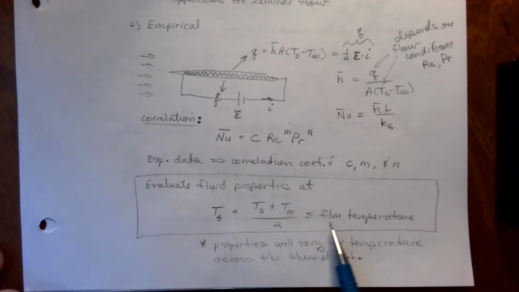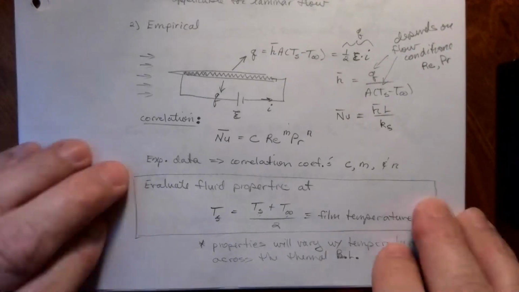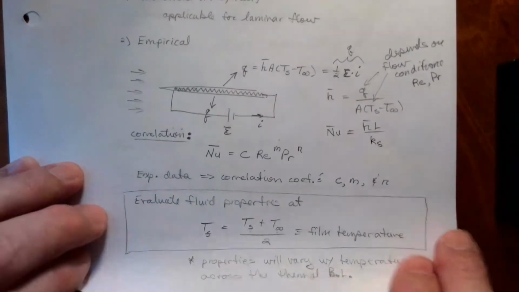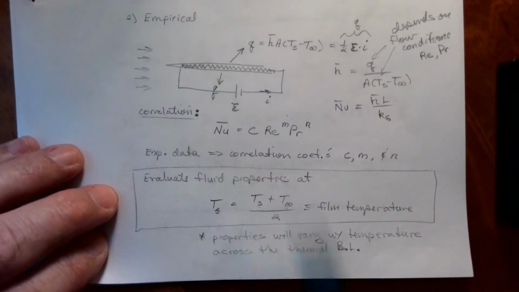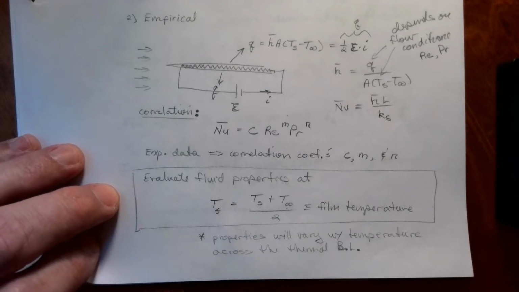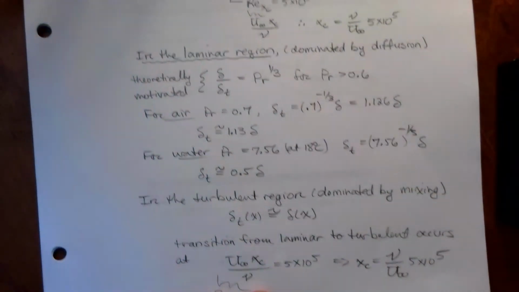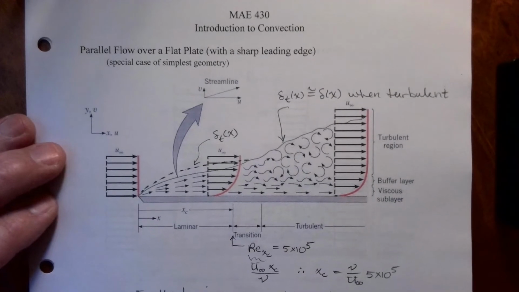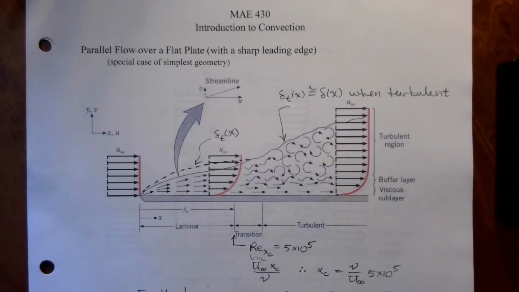That's called the film temperature. The film temperature is the average between the ambient and the surface: add those together and divide by 2. So that takes some time. There's a little bit of an extra burden to calculate this average, then go get the properties. Don't just use T ambient, or not even think about it and go get the properties at 300, as they're so often given to you. You need to go get the value at the particular temperature, the film temperature.